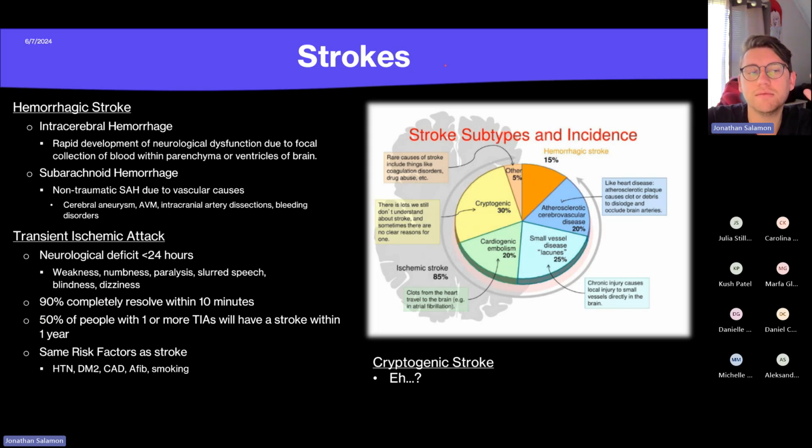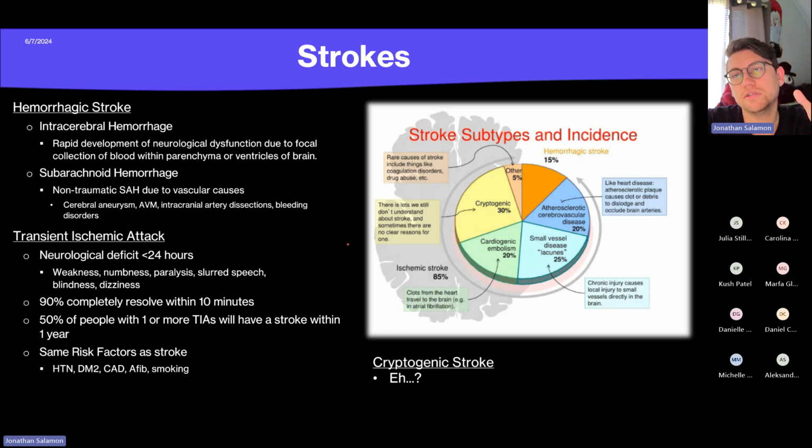So if you just lose a lot of blood, either because you have an intracranial bleed or even just hypovolemia from trauma, technically even that can be considered a stroke event, right? But usually when they talk about hemorrhagic stroke, this is what they're talking about: either an intracranial bleed or a subarachnoid. These don't get harped on too much. The delineations between all these very rarely get harped on.